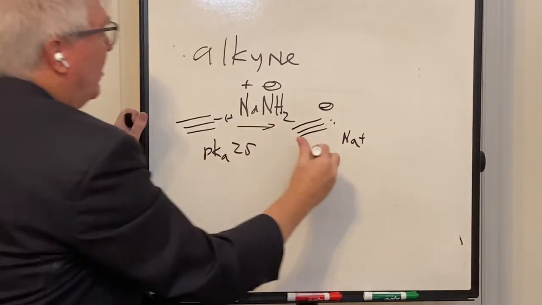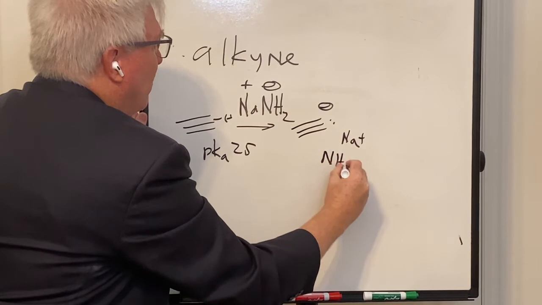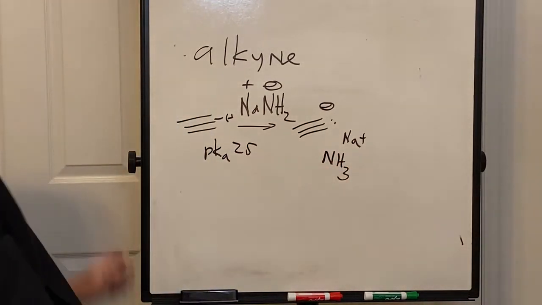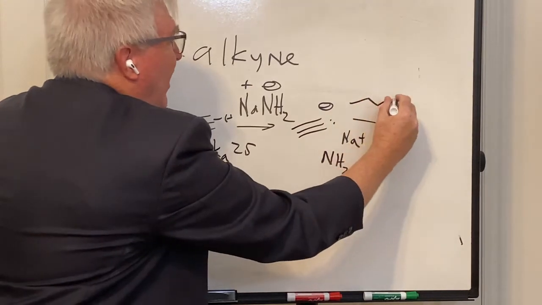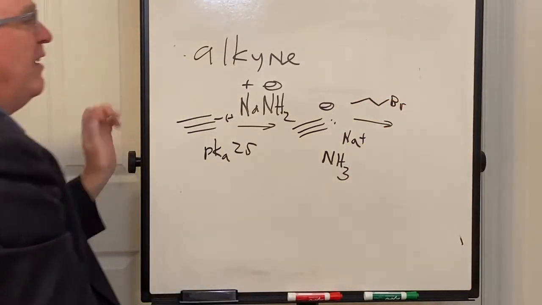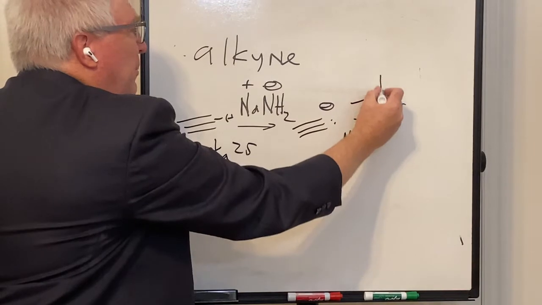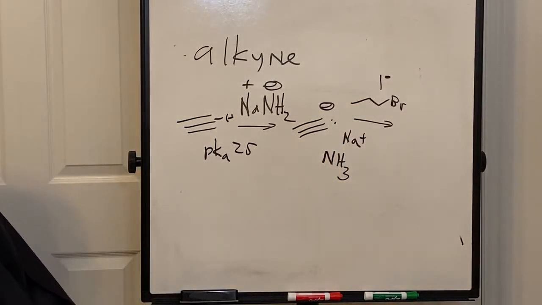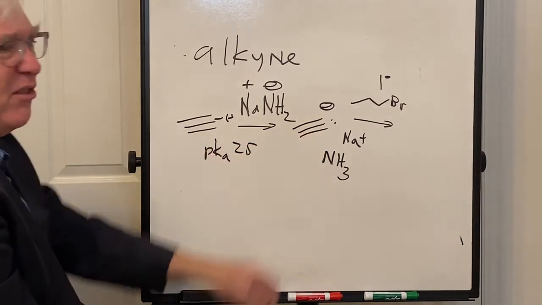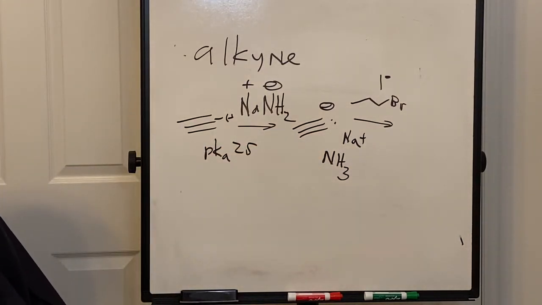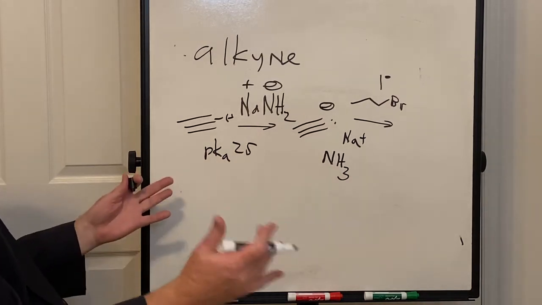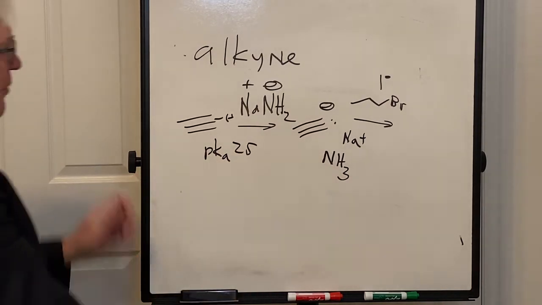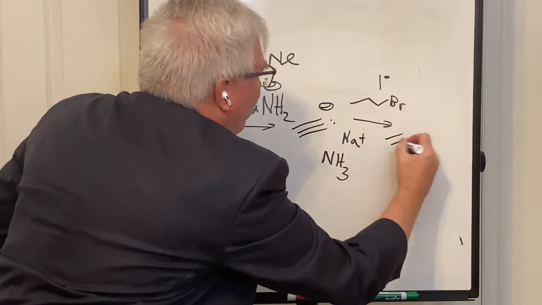And what's the conjugate acid in this case? So it's ammonia. Okay. And then we react this charged small nucleophile with a primary leaving group. And it really does have to be primary. That's the main electrophile. If it's a secondary or tertiary, the acetylene anions do a lot of elimination, mainly because they are highly basic. The pKa is 25. That's way outside that 5 to 15 range we talked about. But this can do that.